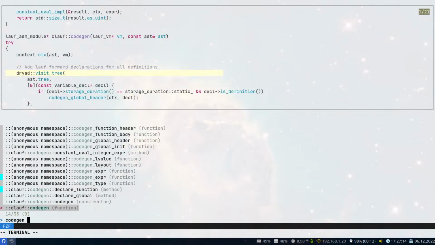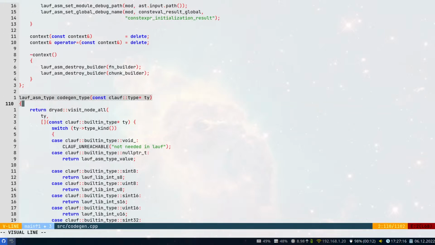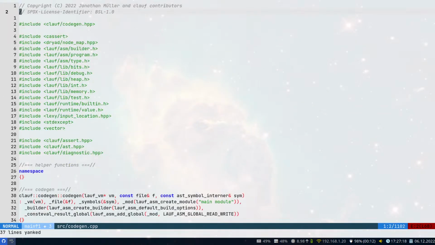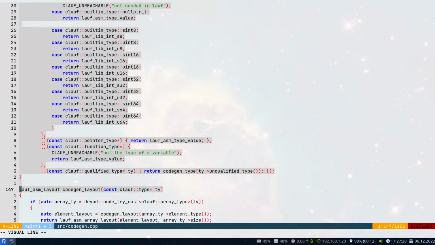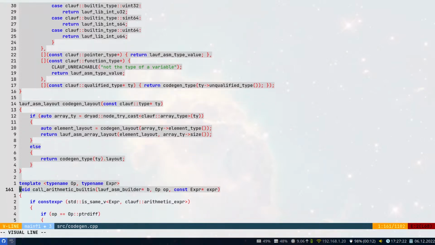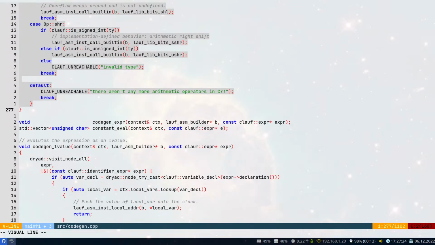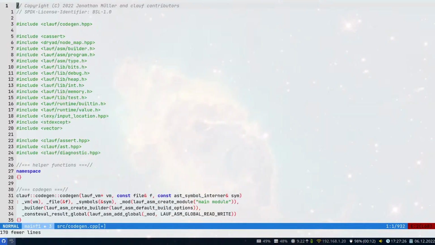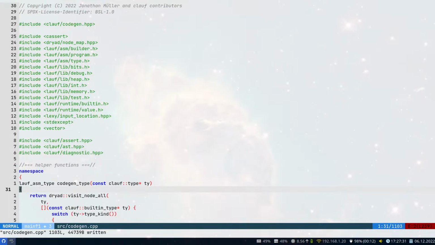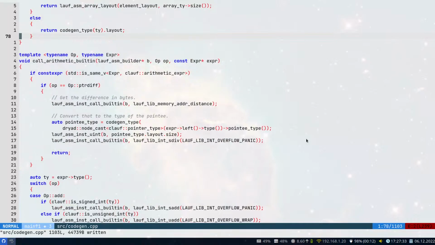So we've got codegen type. That one's easy because that is a pure function. And we've got actually two ones, type and layout. And those ones are all easy because they don't have access to the context anyway. So they don't need to be ported.